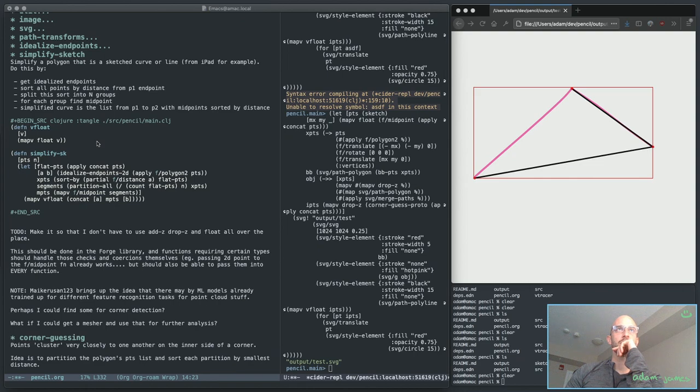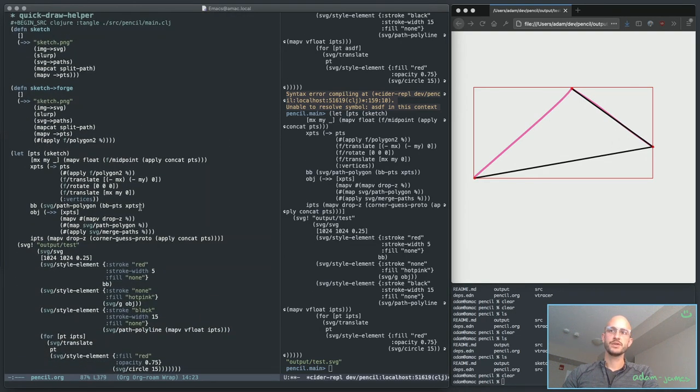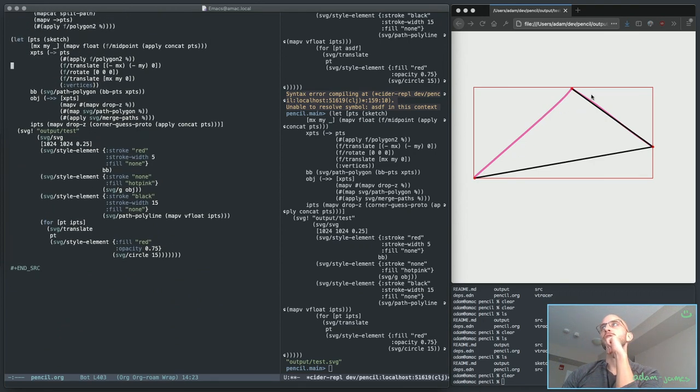All right, let's see here. Okay, my idea is to use simplify sketch to segment out some subpoints between all these points, and using those subpoints, see if I could get a direction vector or something like that to pick the closer direction, pick the next closest point that I should draw to, if that makes any sense.